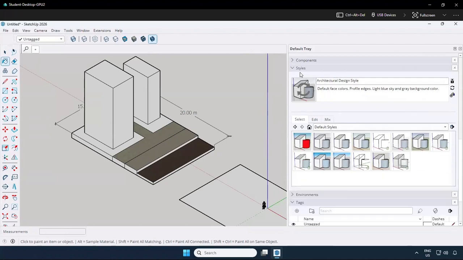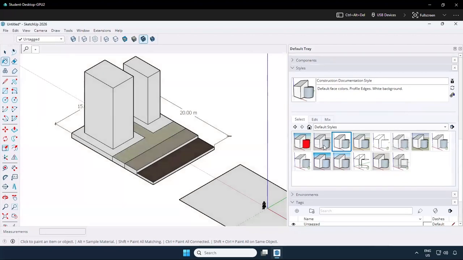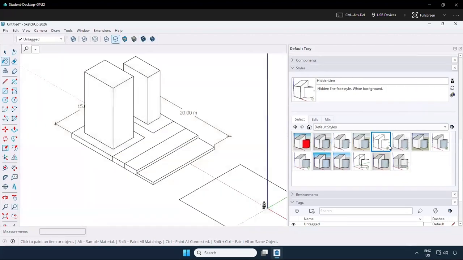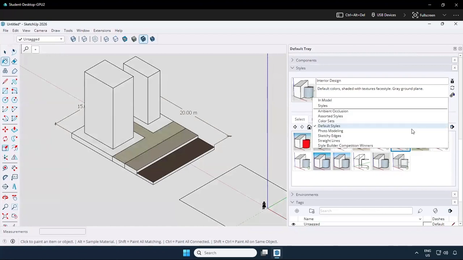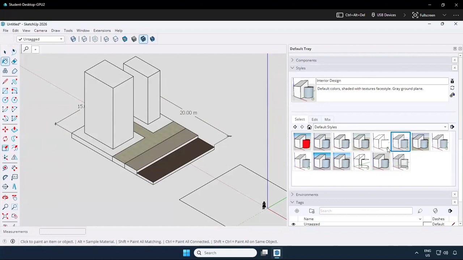When you scroll down, you will also notice that there are some styles. These are useful for changing the way it is represented more visually. There are many that you can choose from, but the typical ones that we will be using will be default styles mainly.